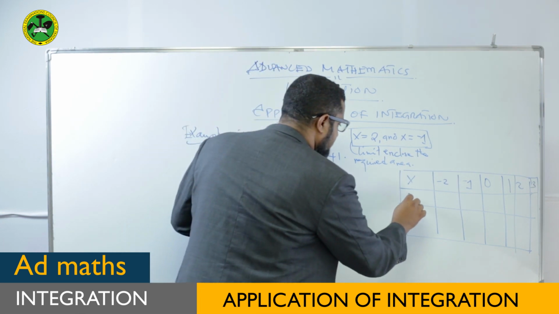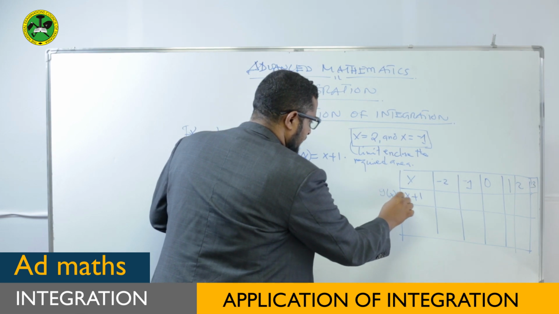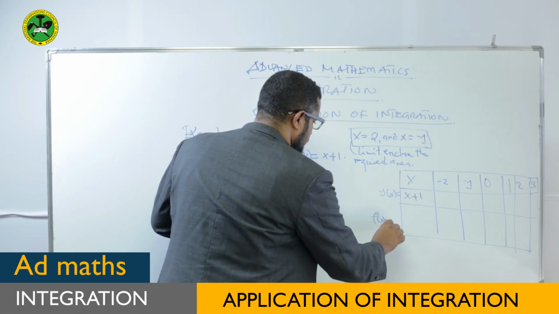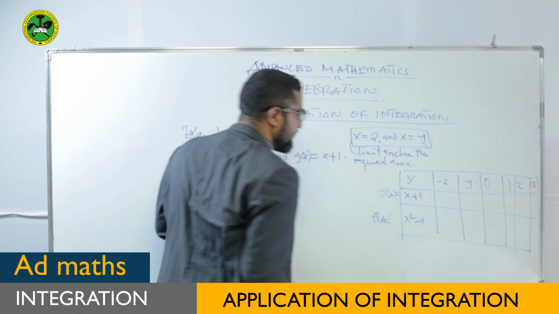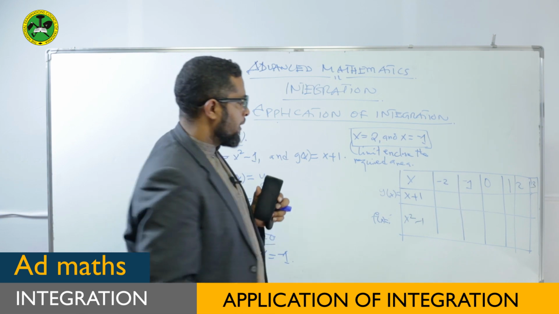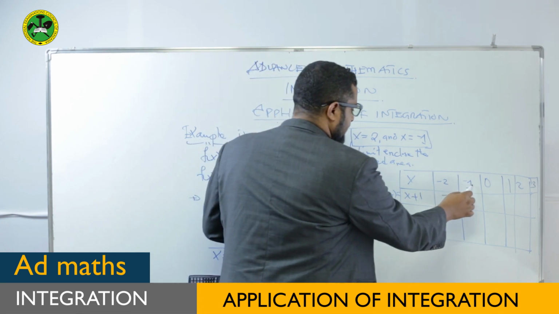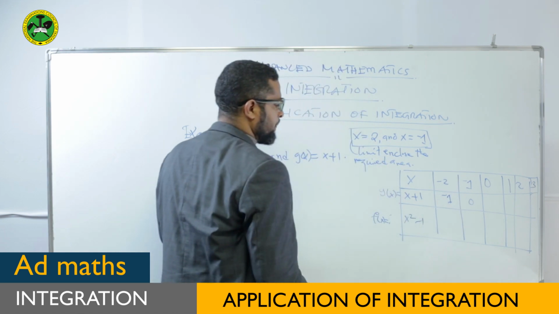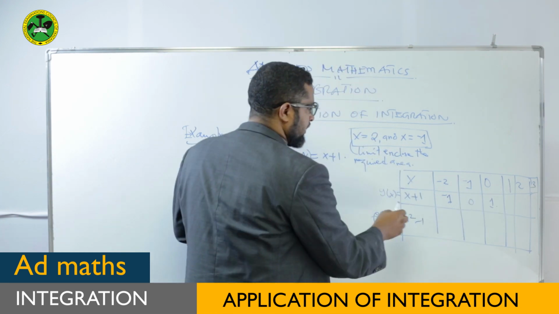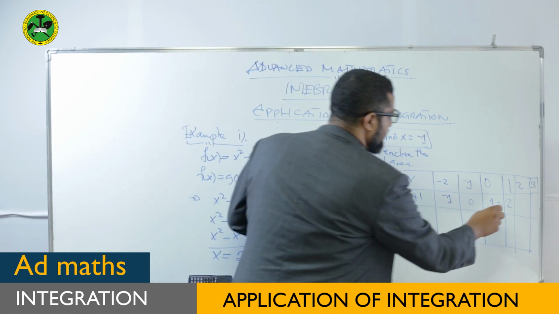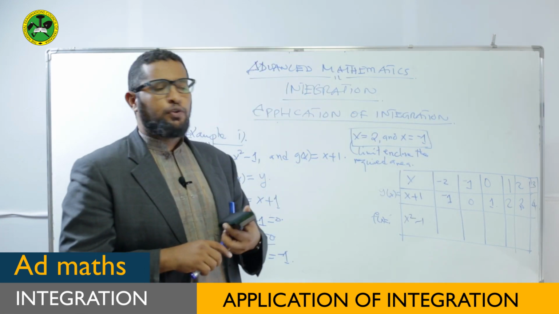Thereafter, writing the two functions as they are in the same table. Now starting with x plus 1. This is g of x. So this one is our g of x. Then f of x will be equal to x squared minus 1. Now we are starting to plug in the values, filling the x plus 1 row. When x is -2, -2 plus 1, here we'll be having -1. When x is -1, -1 plus 1 will be 0. When x is 0, here we'll be having +1. And when it is 1, it will be 2. When x is 2, it will be equal to 3. And when x is equal to 3, we'll be having 4. That is in the case of g of x.